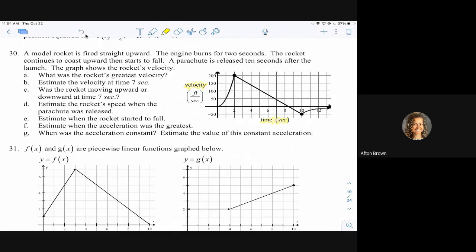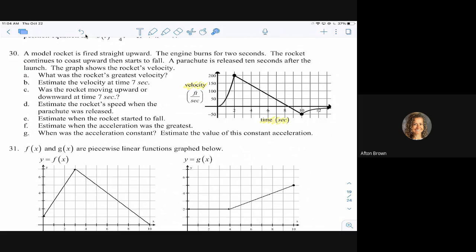Okay, so first let's just talk about what's happening on this graph. Okay, so I highlighted that it's a velocity time graph. So the y-axis represents velocity, the x-axis represents time. I want to talk about some of the key points. So right here, that seems like something important is happening. What do you think is happening at that point? What is that point in terms of what they described as happening?